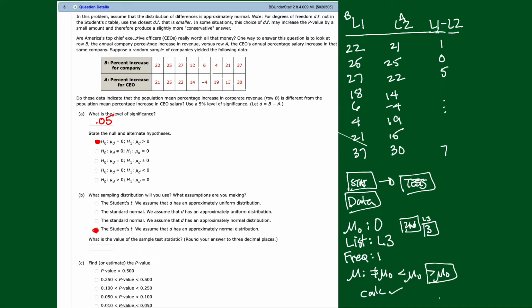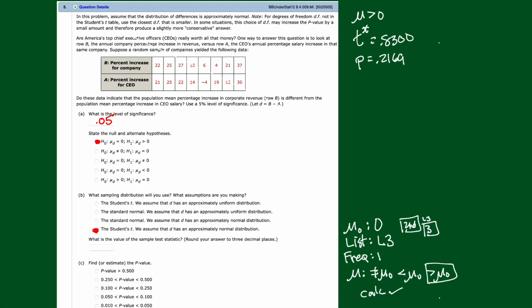So we'll calculate. Here's the important data that comes up. It reminds me again that I'm doing a greater than test. It gives me the T star value. Now, did they ask us for that anywhere here? Well, not in this part here, but if we were doing the critical region approach or the traditional approach, we would need that T star. They might ask that in the next part over here. I couldn't get the whole question on.